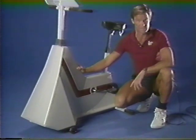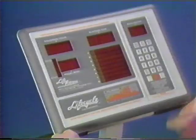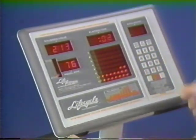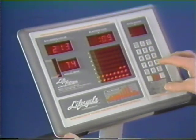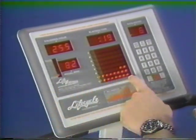All the internal components of the Life Cycle 6000 series are protected by a tough outer shell of ABS plastic. The frame itself is solid tubular steel and Bally has installed comfortable neoprene hand grips. You supply all the power to operate this bicycle. Let's take a closer look at the grid panel. The Life Cycle has hundreds of different programs. Let's say you want to ride for 24 minutes — you access that time on the computer board. Then you have 12 resistance levels you can access. Obviously the higher the number, the more resistance the bike creates. On the left-hand side are your RPM ratios — the bike is set up on an 80 RPM cycle ratio, so you must maintain at least 80 RPMs to follow a fixed program.